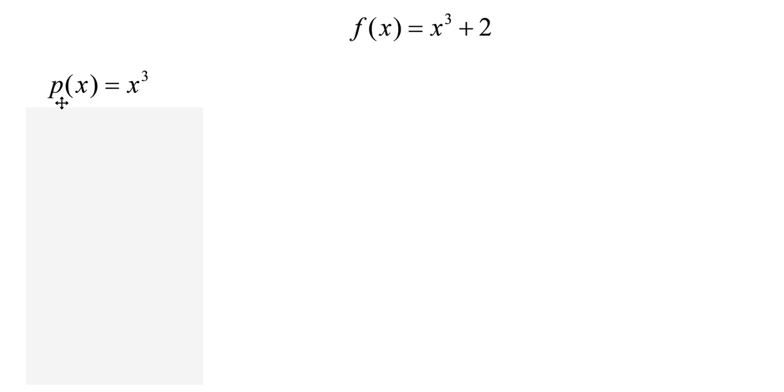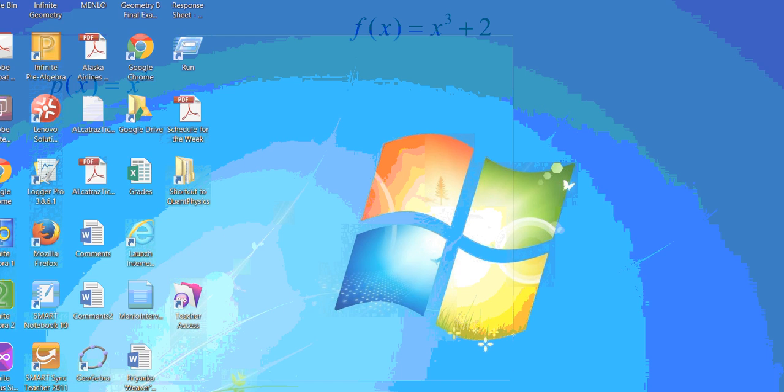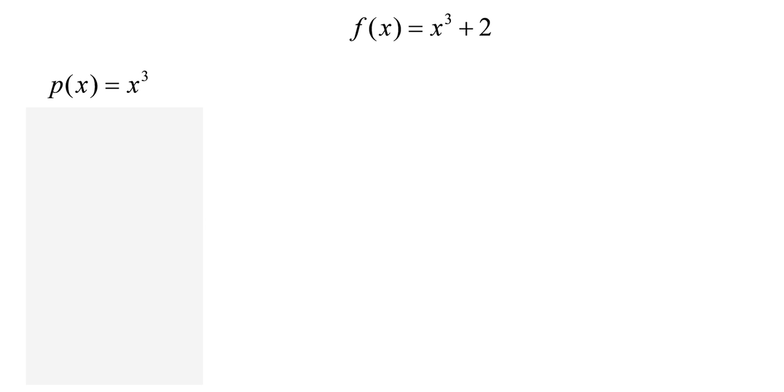The reason why I labeled it p of x is so that you think about parent, parent function of x is equal to x cubed. And quick as a jiffy, just look at your notes or just bring a piece of paper and write up the t-chart for p of x equals x cubed. Pause me now and create that t-chart. Compare your t-chart with mine and make sure that you're on the same page. Now go ahead and create the graph for this function as well.